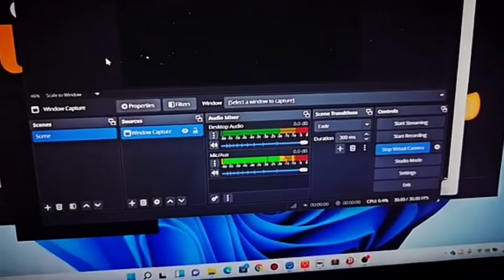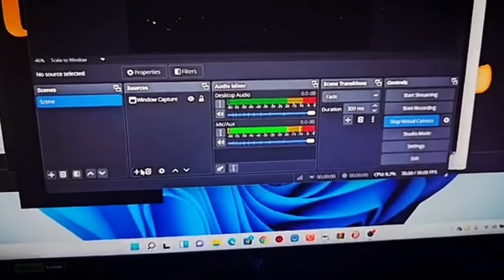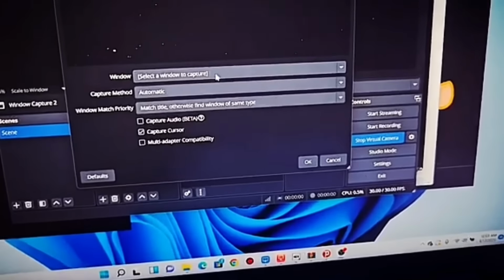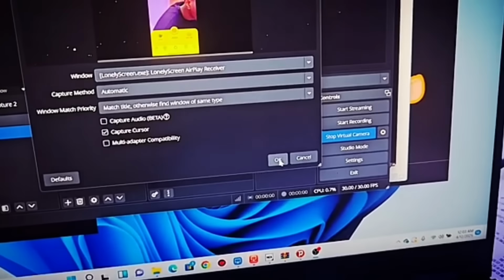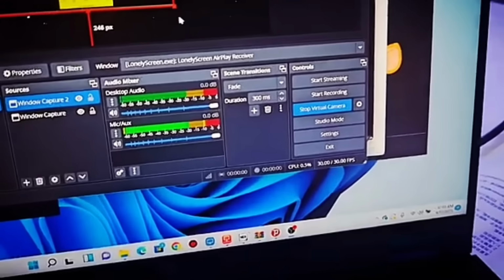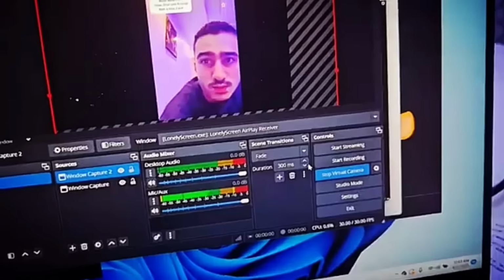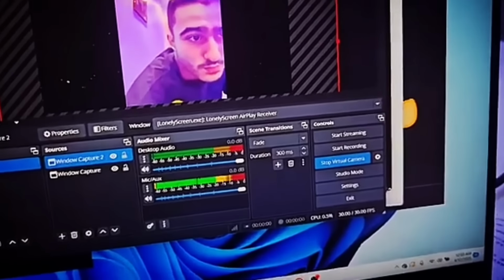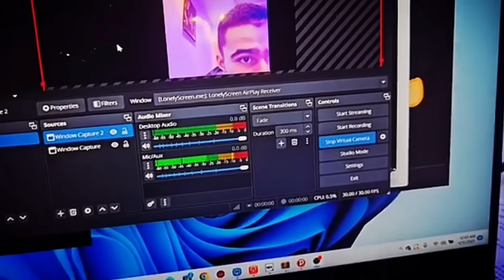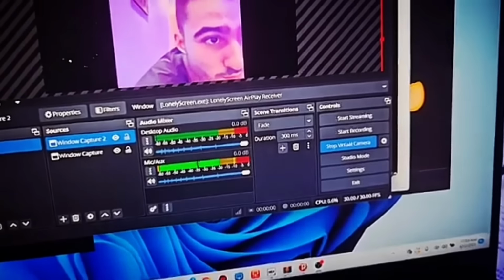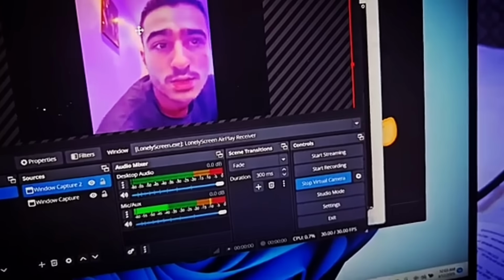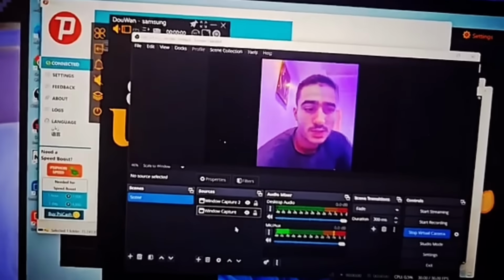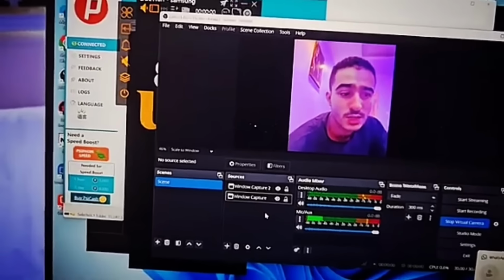So you can cast it here. You come here again, you add, you go to the video, then you create another scene, then you select the lonely camera, you come here, you drag it to fit the screen as usual. Then you can use it to prank maybe your mom or dad, just for educational purpose. Make sure you start virtual camera and you are good to go.